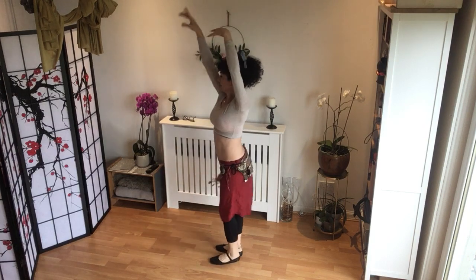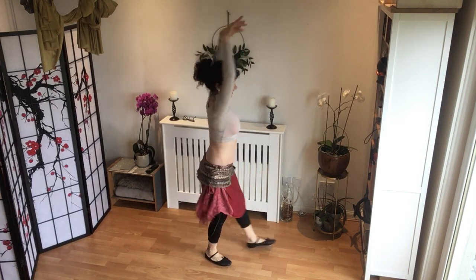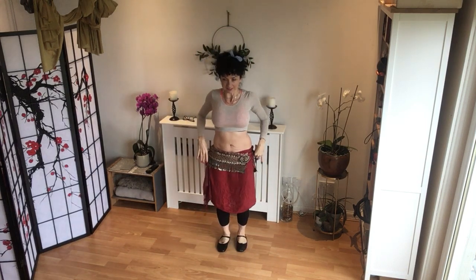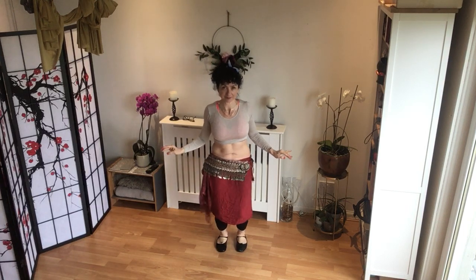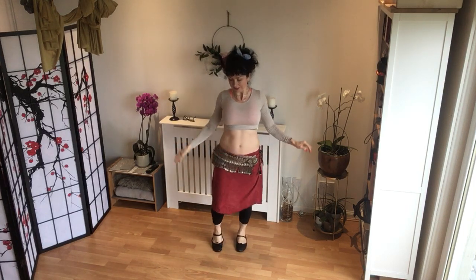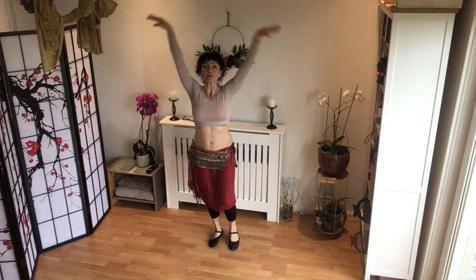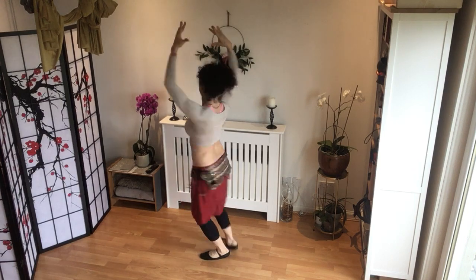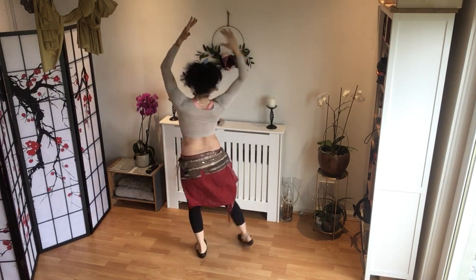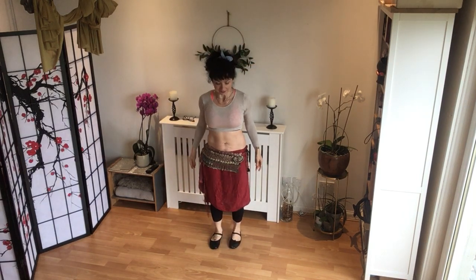right leg, and right leg, front side, back. Circle. Hip. Arms up, right leg. And shimmy. Through the knees.